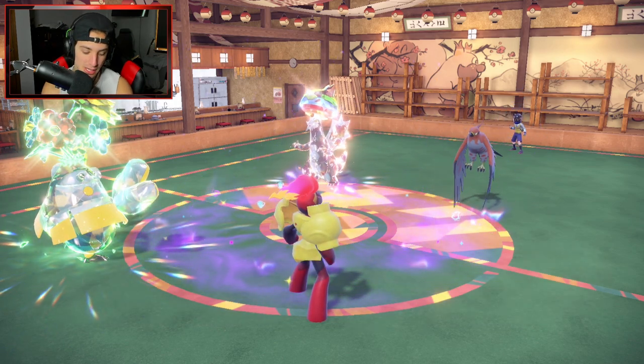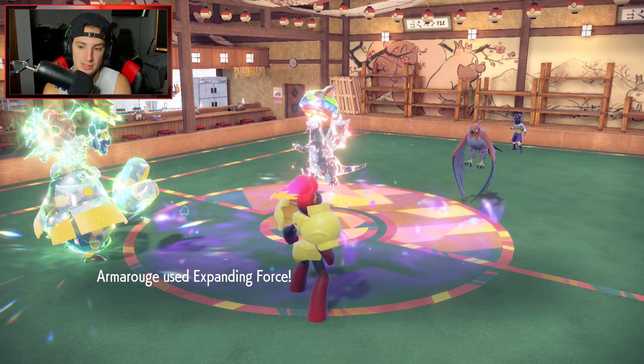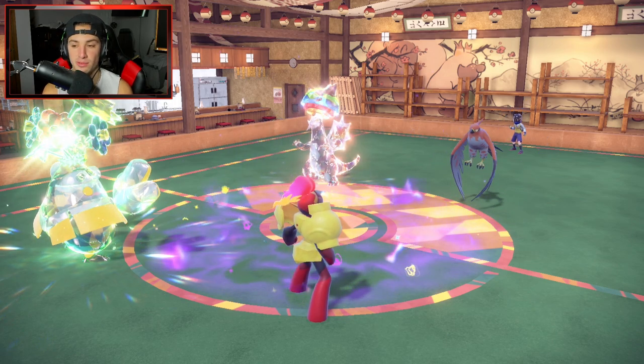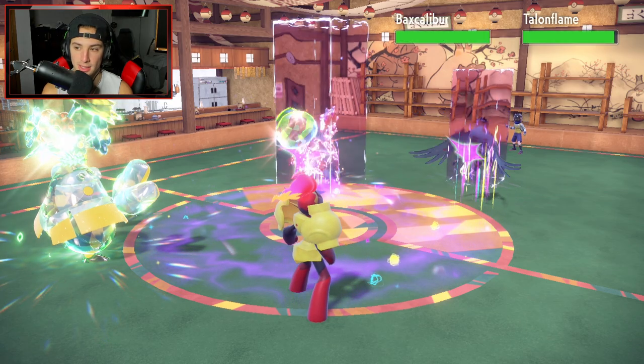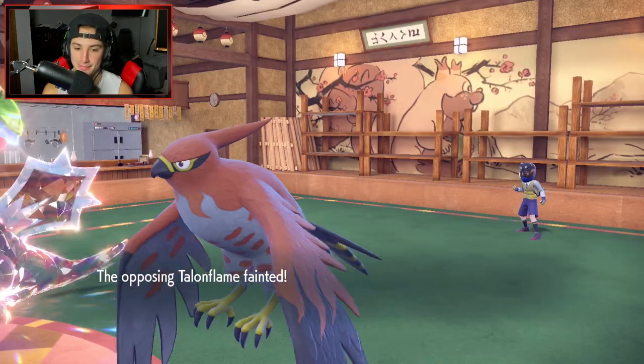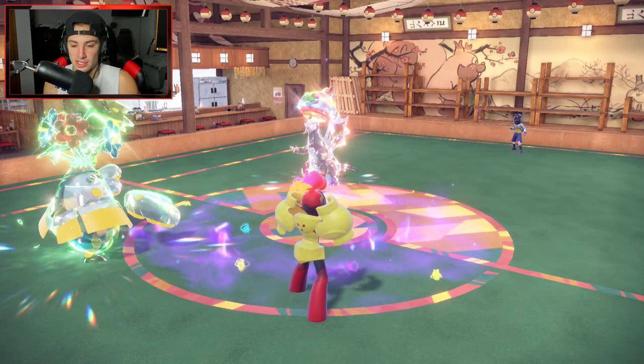I mean, they're wasting out Tailwind turns now. I would love to get off another Drain Punch just so I can get most of my HP back. But again, we've got to really hope that this Expanding Force KOs, which I think it does. Talonflame's special defense isn't anything crazy, and Armarouge is a beast. Yeah, so there's that. I think we have 2 more turns left in Trick Room.